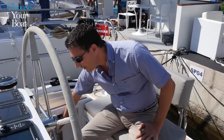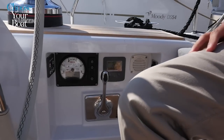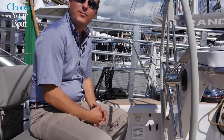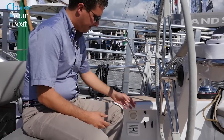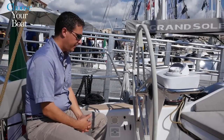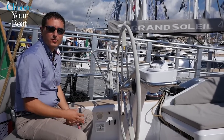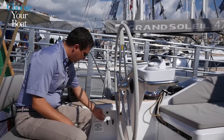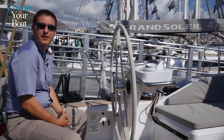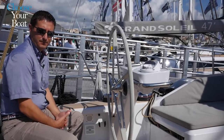There's also a chain counter over here, so when it comes to anchoring it's all done single-handed. As I mentioned earlier, the boat is also equipped with these safety kill cords, whereby in the event of a power failure and you need to abandon the boat, in order to access the life raft, you just pull this cord over here and you're able to lower the transom in manual mode, even without the need of any electrical assistance.